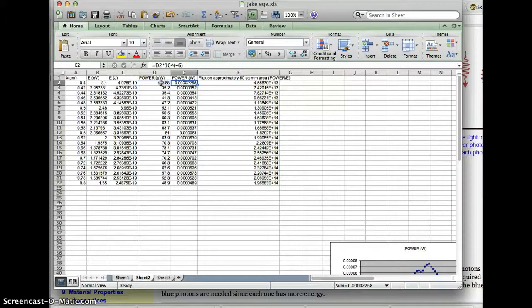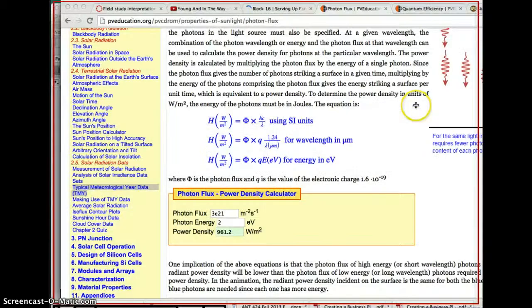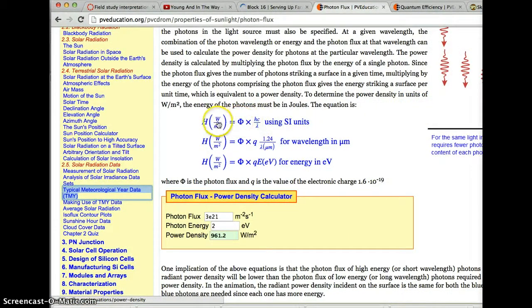And in order to find the number of photons on that surface, I'm going to simply take the power that we've got in watts divided by the energy of each photon or each wavelength. And the reason we can neglect the area here is simply because the surface area that we illuminated is the same as the surface area of our power meter, or the illuminated surfaces are exactly the same.